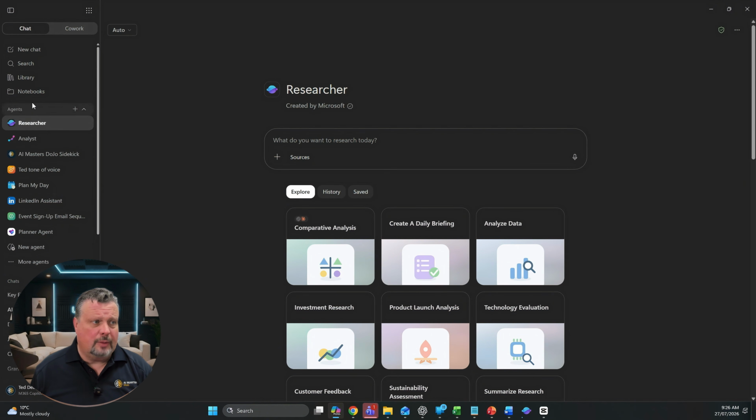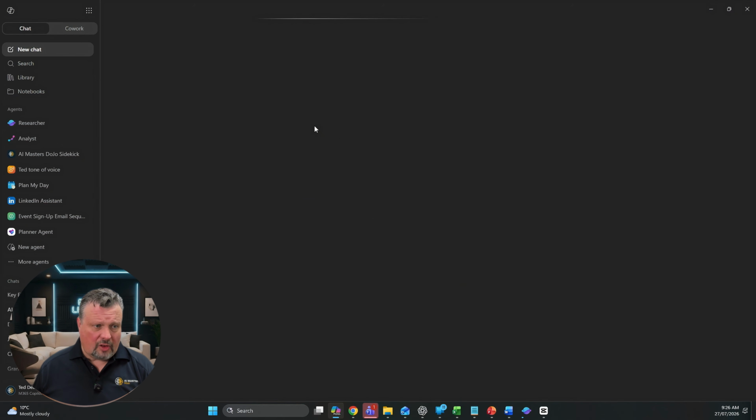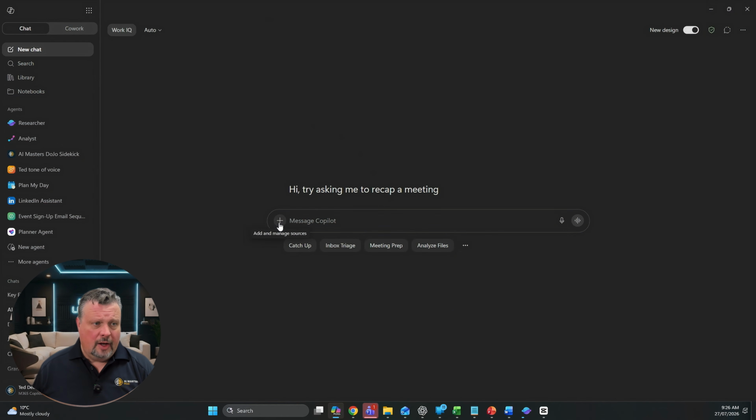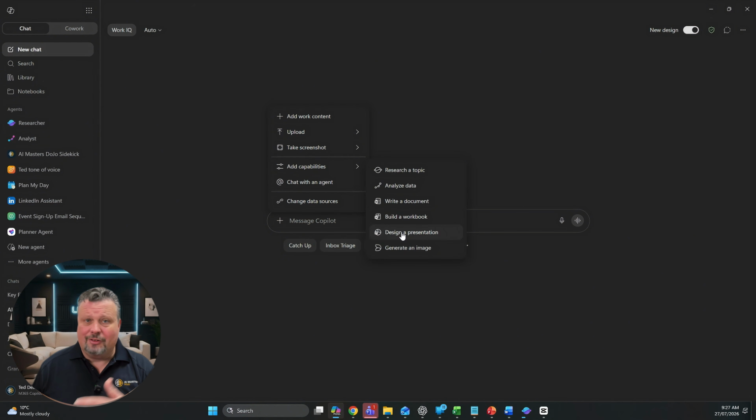So for example, I'm integrating Researcher here. If I start a brand new chat, and I click on here, you can see that I've got various different capabilities and so forth. So I can interact with Word documents, pretty much anything that I'd want to do in Microsoft. It doesn't cost me any more.